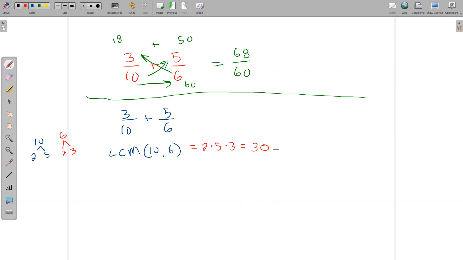Once I find that, I have to say, okay, 10 goes into 30 how many times? So let's see, 10 goes into 30 three times. So I'm going to multiply by three. And then six goes into 30 five times. So I have to multiply top and bottom by five. And even if kids, a lot of kids have to write all this down and more to get it right. Others kind of just think it, but again, we all have different experiences there. So what does that give me? Nine thirtieths and 15 thirtieths, which altogether gives me what? 15 and nine is, on a good day, 24 thirtieths.